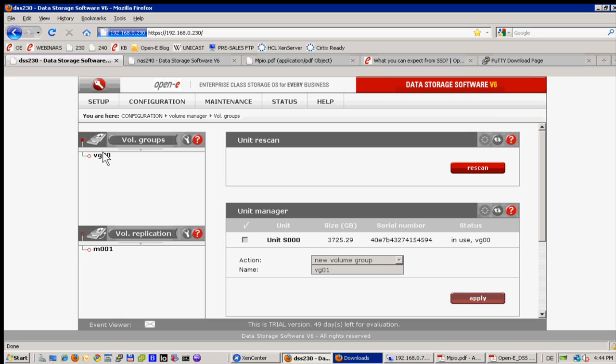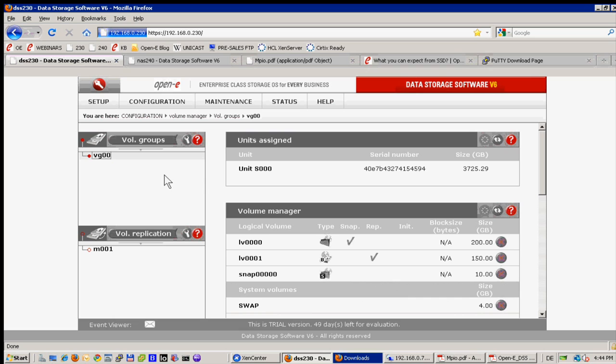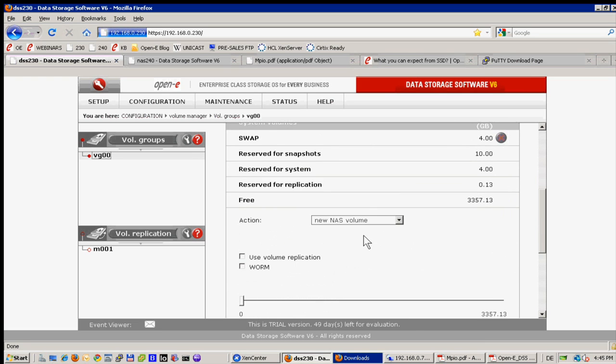So let's say I have the one unit, so of course I applied and created one volume group. It is only one, so it looks a bit not very rich, but it is enough for our demonstration. And as you see, I have prepared already a NAS volume, and with this NAS volume, I have also created a snapshot, a very small snapshot volume. I have created 10 giga only because I would like to demonstrate how the snapshot is filling. So this is why it's easier to make it with the small size. And I have also a block IO logical volume for my iSCSI failover demonstration.